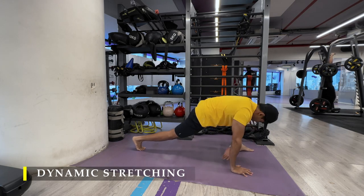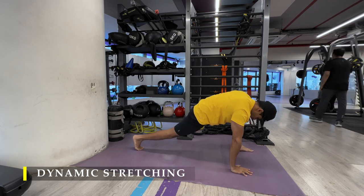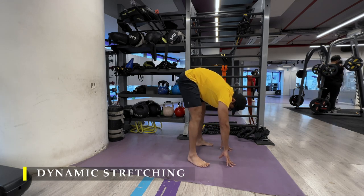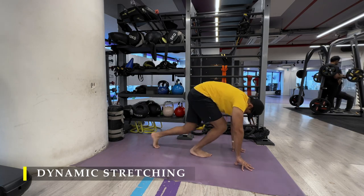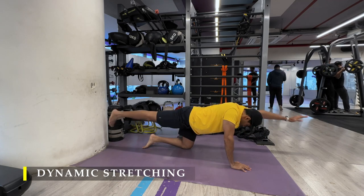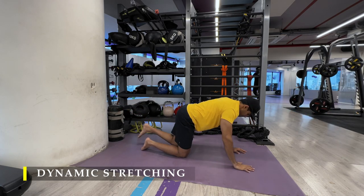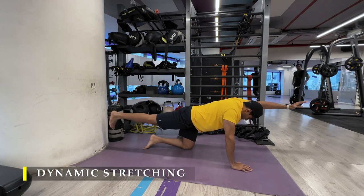To start off, as usual we are going to begin with dynamic stretching, which for me involves the greater stretch — five to four to five repetitions each side — followed by a deep squat sit for at least a few seconds, and then the bird dog pose to further strengthen my core just before I start lifting any weights. This has been helping me feel stronger in terms of commanding weights, especially for squats and T-bar rows. It definitely helps in stabilizing my core and making sure I don't have any shortcomings while pushing weight. I recommend everyone practice this — it hardly takes four to five minutes pre-workout and is a good way to get a little bit of blood flowing in your entire body.